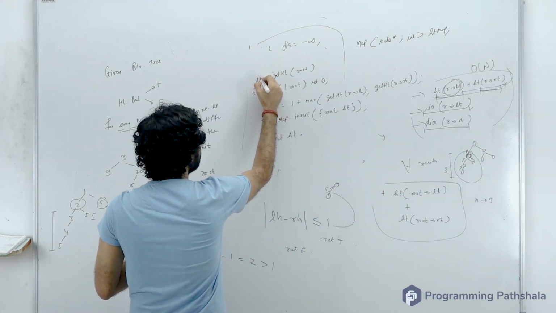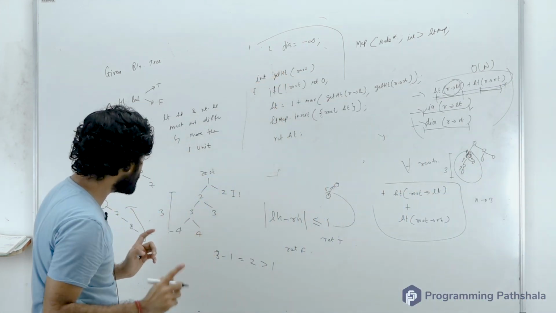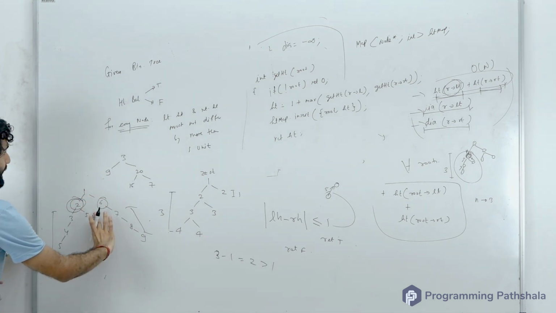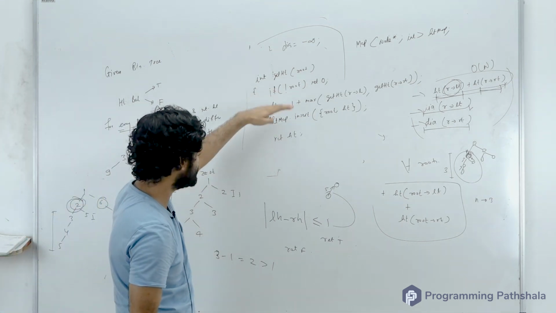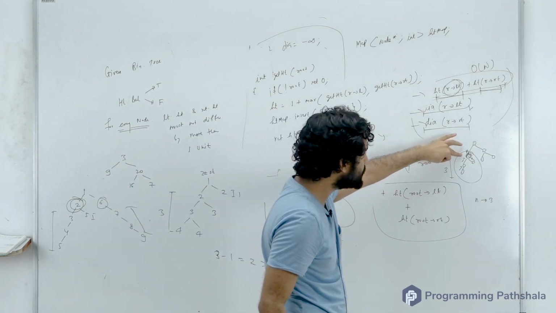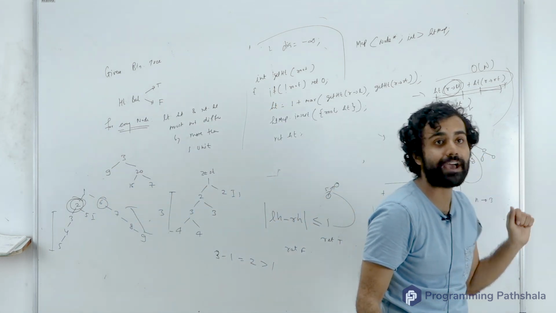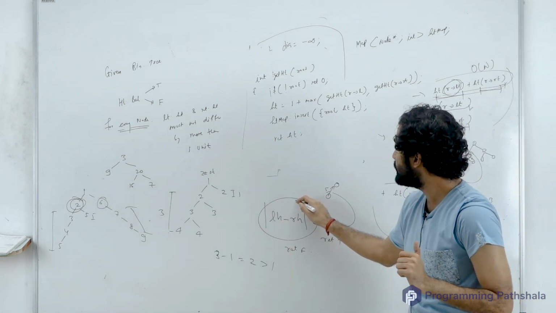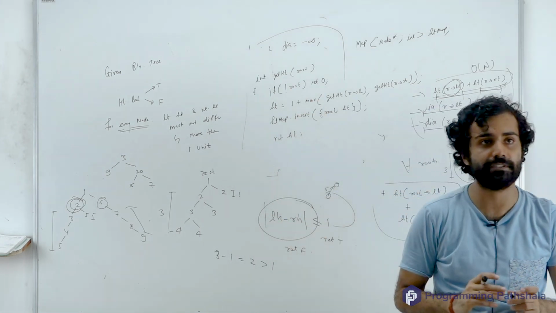But my question is, can you solve this problem in this get height method itself? I can say yes, because all that you need to know for every node is its left height and right height. And you have that here, in this get height method. Whenever control comes back to the node, you have your left height and your right height. So you can easily perform this check for all the nodes in this little function.